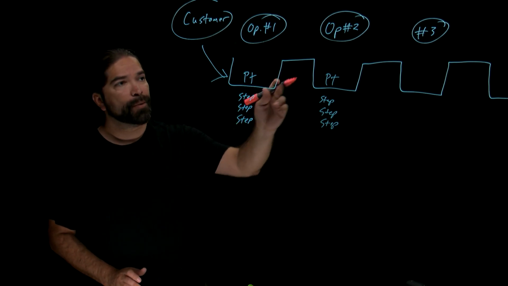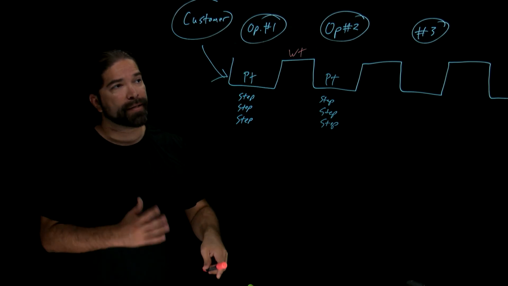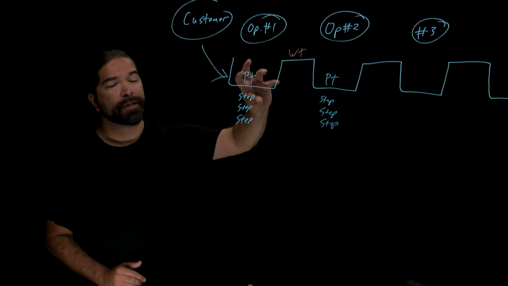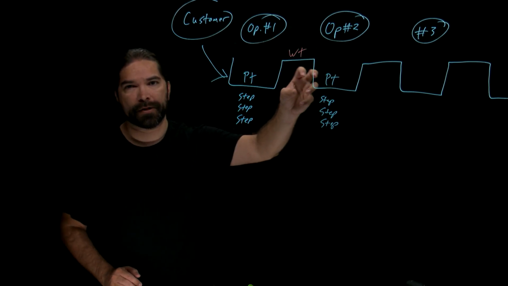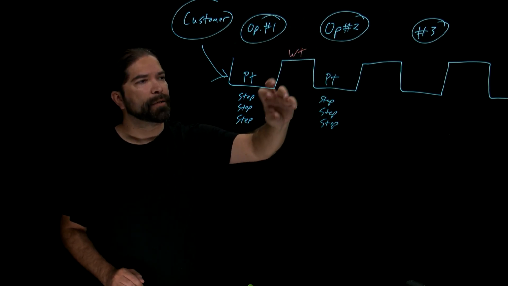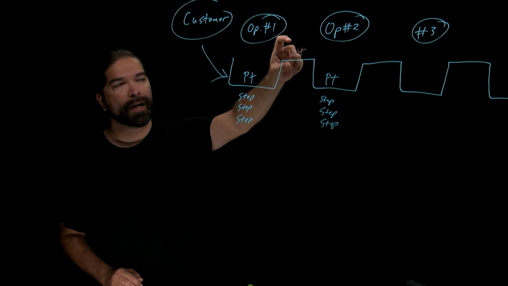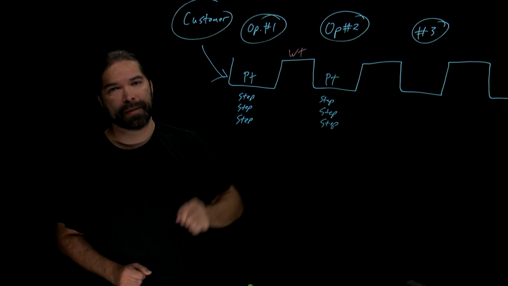Now, in between the two of these is something called wait time. Now, wait time is the amount of time accumulated before the next person can start doing their work. So this might be, the next operator does things once a day. That means we're going to have an 8-hour or a 4-hour on average wait time in the middle.